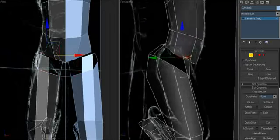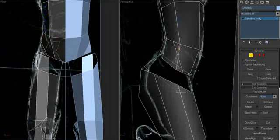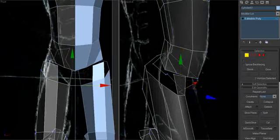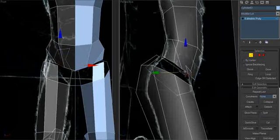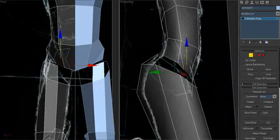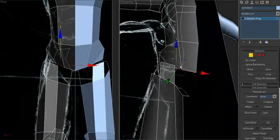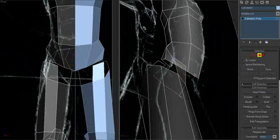Now I think I'm going to go ahead and try and get some oblique definition going. Because this is actually the edge that I want to bring down. I'm having a little bit of trouble there. It doesn't want me to extrude the edge. Come to find out there's still a face down here. So delete that.